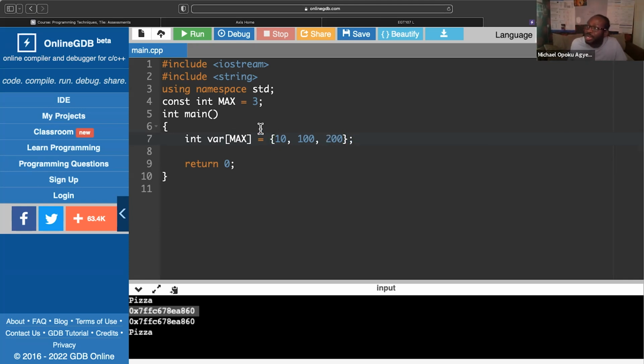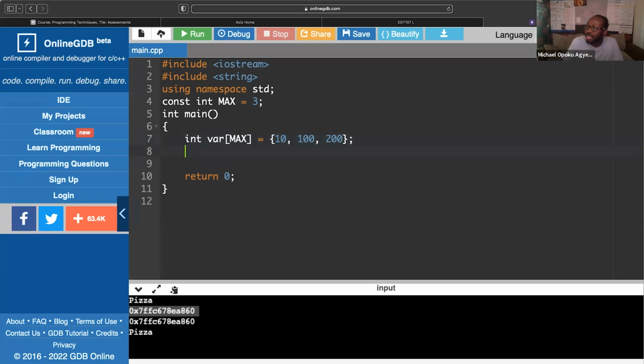So this is how we declare an array. We just say we expect it to contain a list. We don't have to give it the maximum value, but in this case, we set it to 3. And then this is how we define it. So the first element, second element, and third element. In terms of index, as far as C++ is concerned, the first element will be index 0, the second element will be index 1, and then this will be index 2, which is how we access the element. If you were doing MATLAB, then the first element will be index 1. So for most programming languages, the first element is 0, but for MATLAB, it's index 1. That's something to remember as well.